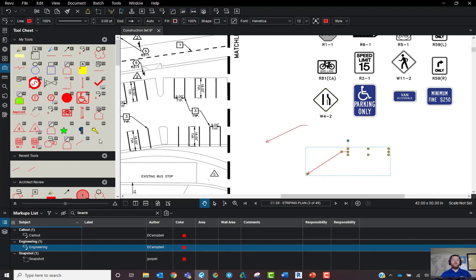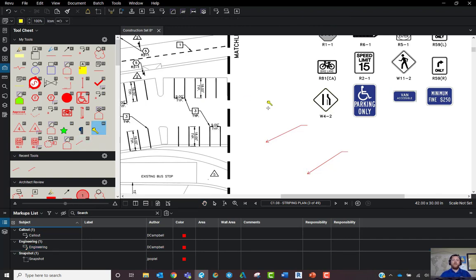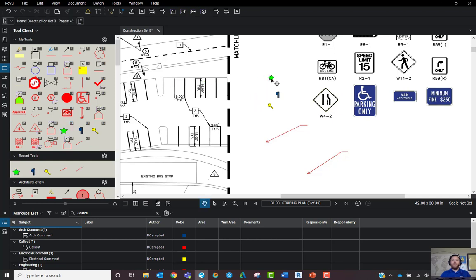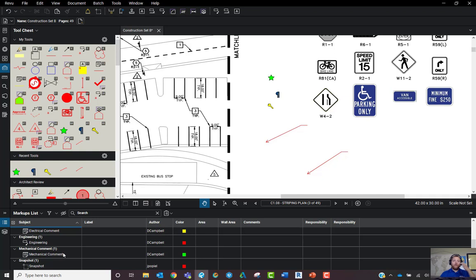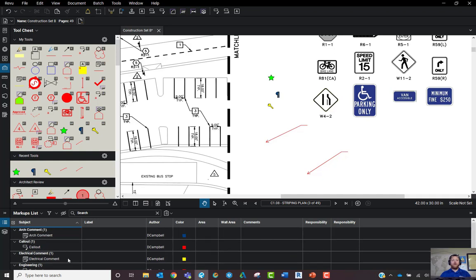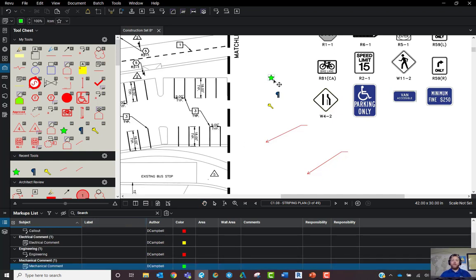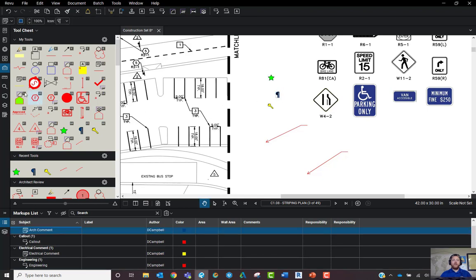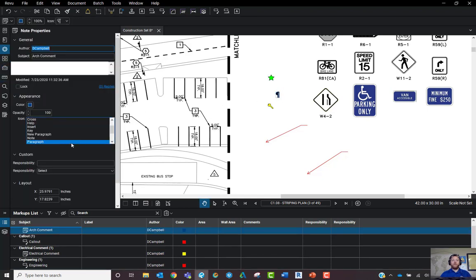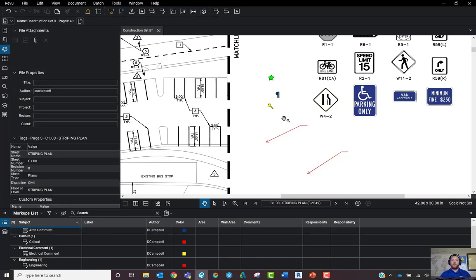Now you'll notice in my tools here I have several other tools such as the electrical comment here. Maybe I'll switch over to an architectural comment or a mechanical comment. Okay, again, these are retaining that information because I placed a subject with them, further pushing up what information I want to really focus on with this markup or with these tools. Notice this one is a note tool, same exact tool, I've just changed the symbol here and the subject for each one of these tools, just helping to kind of separate those tools a little bit.